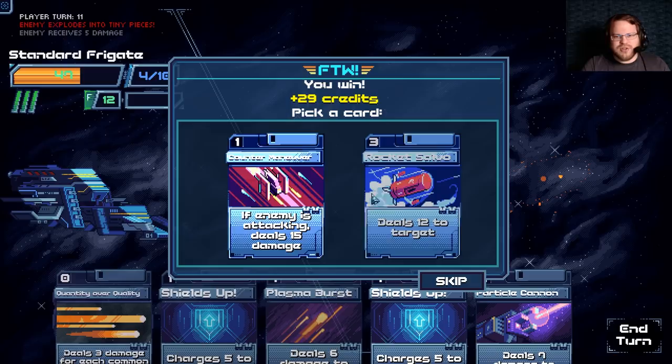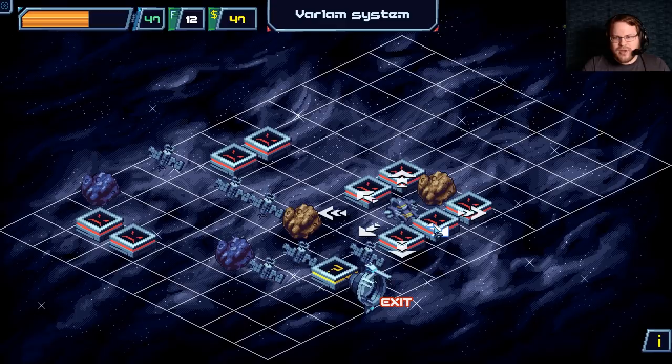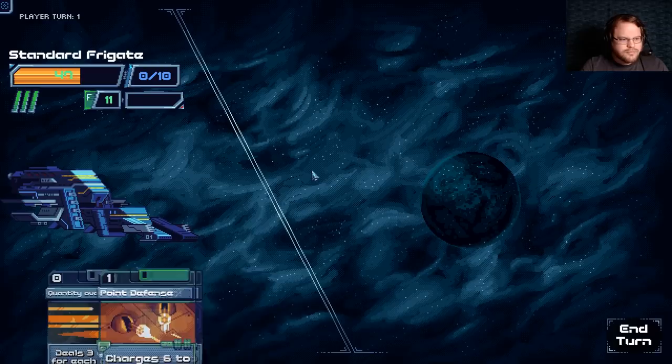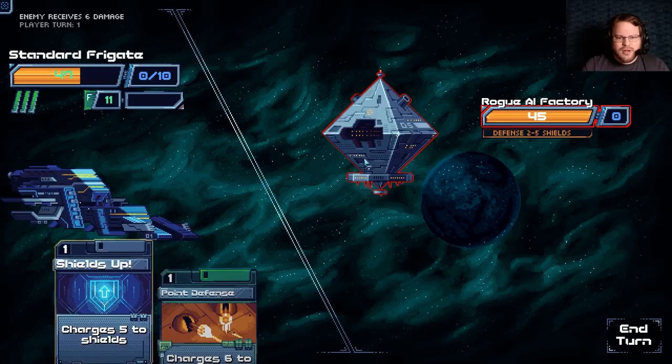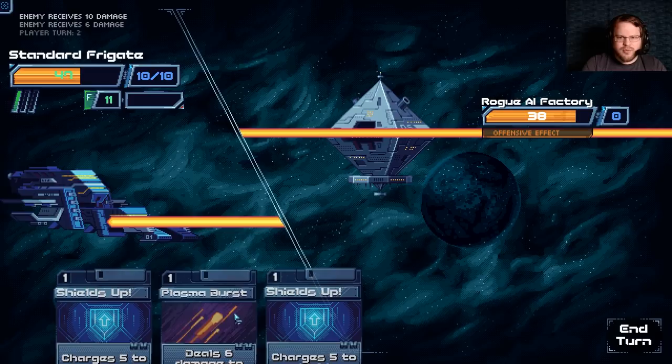Grab another counter maneuver, which I'm not actually entirely confident about. That's good. So I'm here. Another rogue AI factory. Quantity over quality, not the best. Oh, we'll figure it out. Let's see, hit him with that. Hit him with a reverse polarity, which does not cost me anything, and I can just wail on him.